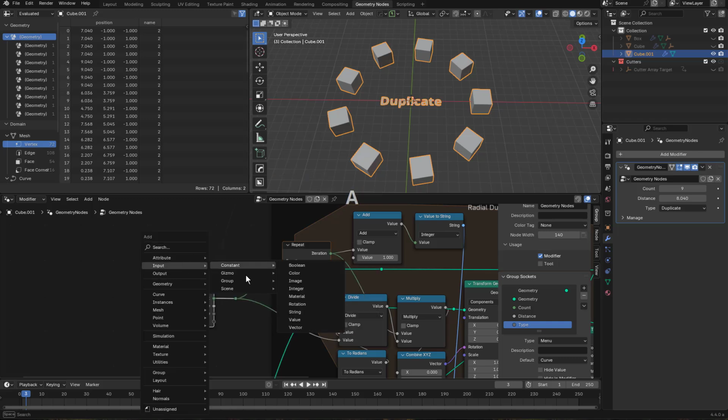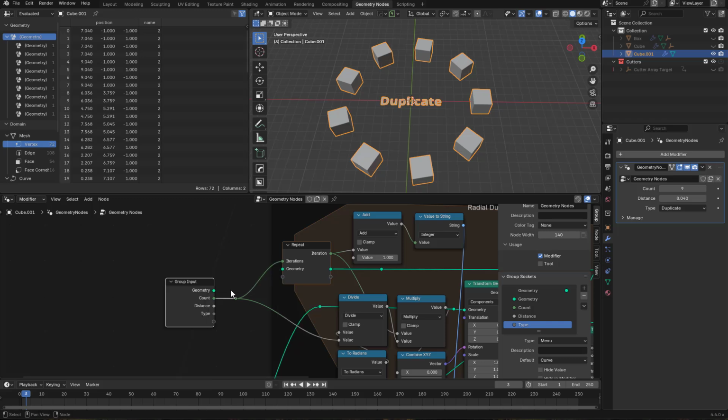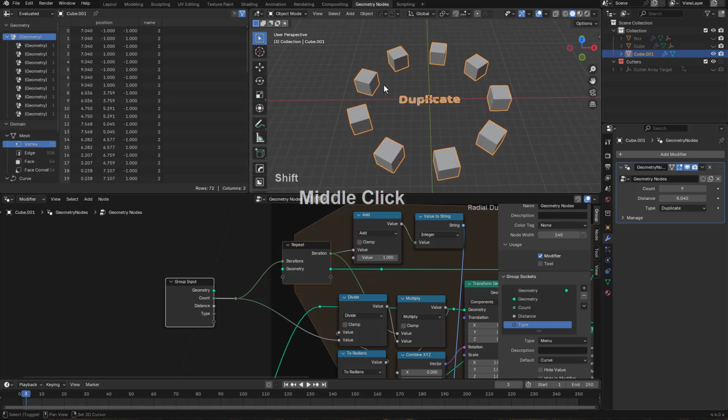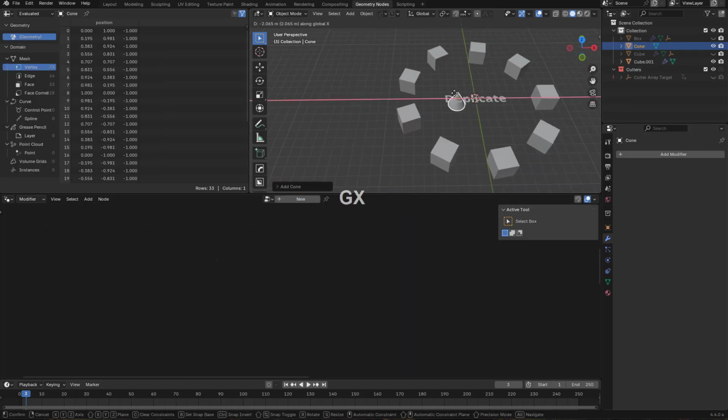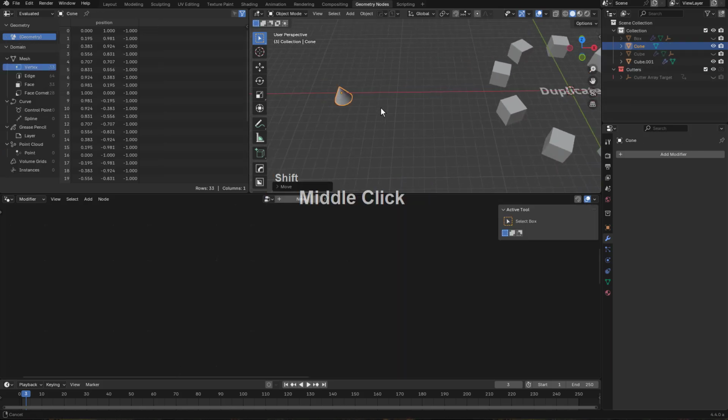Alright, let's look at our inputs, and we're just seeing what we're getting here when it comes to geometry, in case we want to give it a custom piece of geometry. Alright, so skipping that, let's try it out with a different mesh.